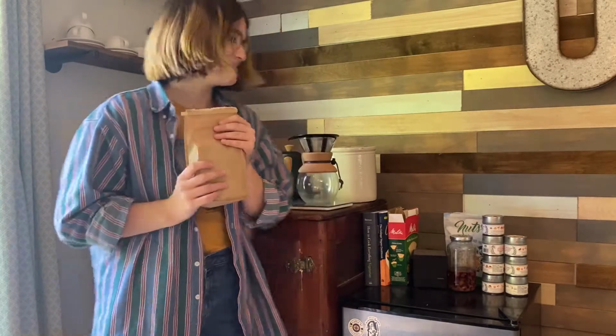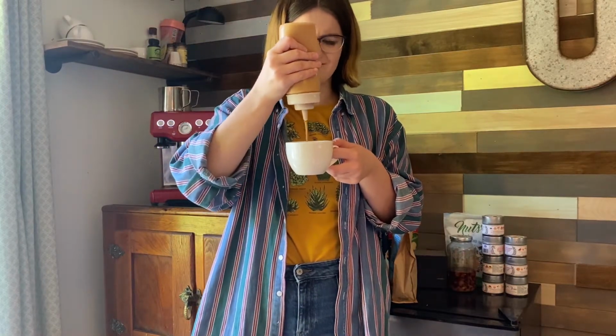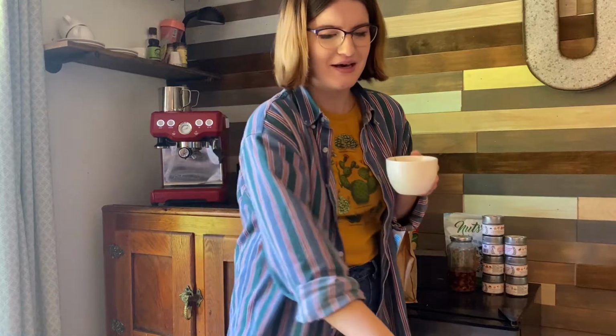But I'm gonna grind my coffee and then pull those shots. We're gonna squirt just a little bit of this pumpkin spice sauce in here. By a little bit, I mean, you know, go crazy. You can of course weigh out your syrups if you want to. I just choose to eyeball it because that's what's easiest for me and I'm just making it for myself. But of course, in a professional setting, you want to weigh out your shots or at least use a pump and do it that way. So I just mix the syrup and the espresso together right in there.